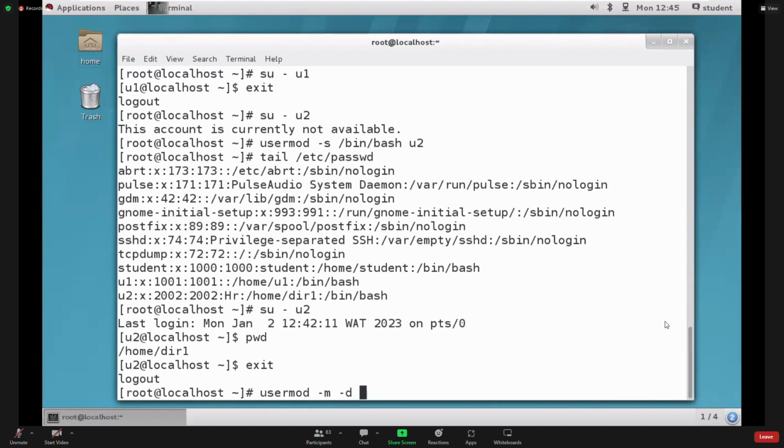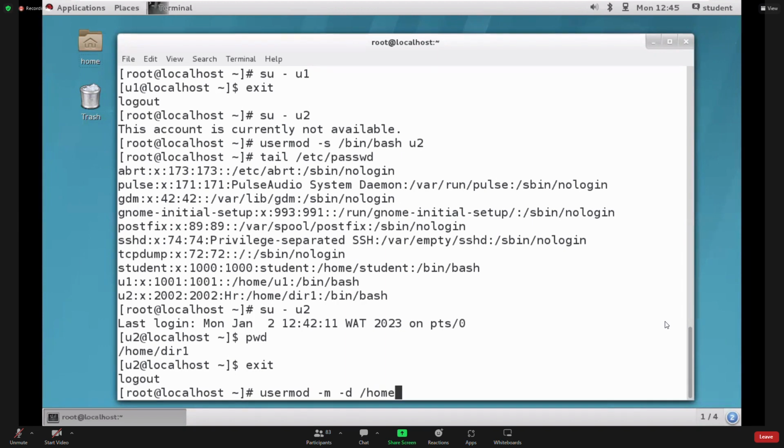I wrote the options with a comma only to show the information; I used a comma between -d and -m. But here we should provide -m -d, without a comma. -m means modification, -d means home directory.